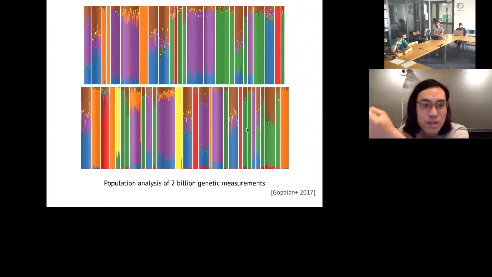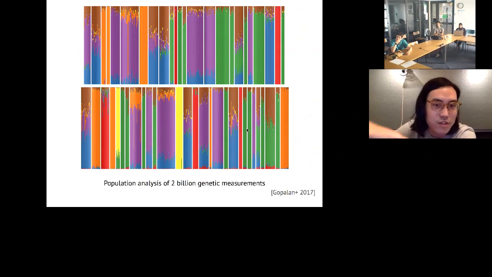And through something that's very similar to a topic model, you can uncover this interesting phenomenon where each of these colors represents an ancestral population, and through inferring these ancestral populations, you can uncover that many people are an admixture of many different populations. For example, there are homogeneous people which are typically orange, and there are also heterogeneous people which are a mix of other colors.